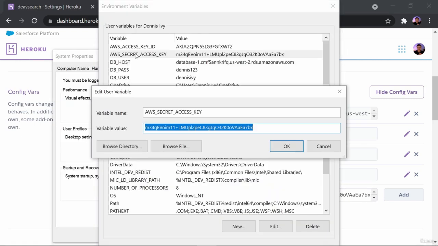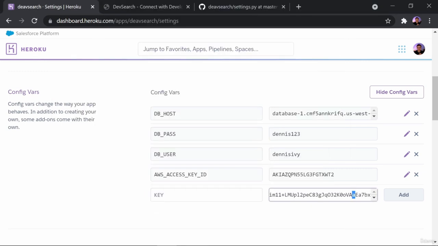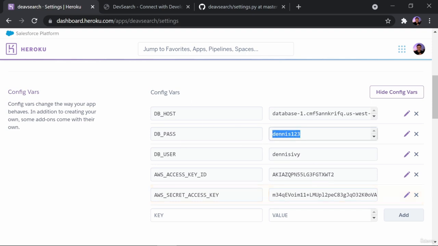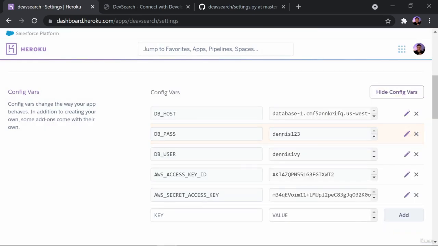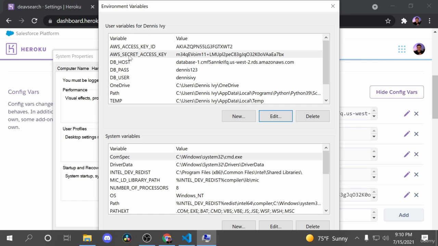And let me just get this right here. Just want to make sure I'm spelling that right. And then let's add that as the key. So we'll hit add, and there we go. Okay, so the credentials should be lined up. Let's make sure we have no spaces here. So if I go to edit, just make sure there's no spaces, all the spelling's right. AWS access key ID, that's correct here.